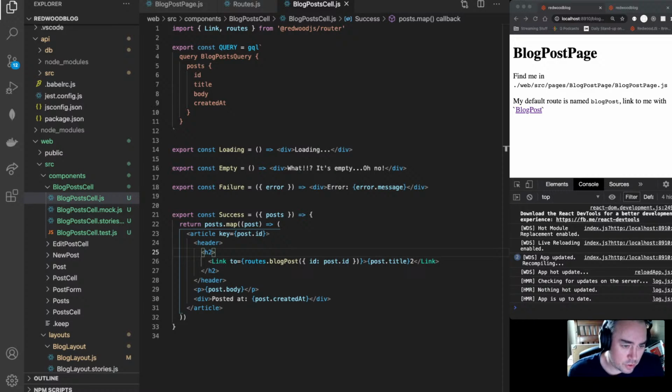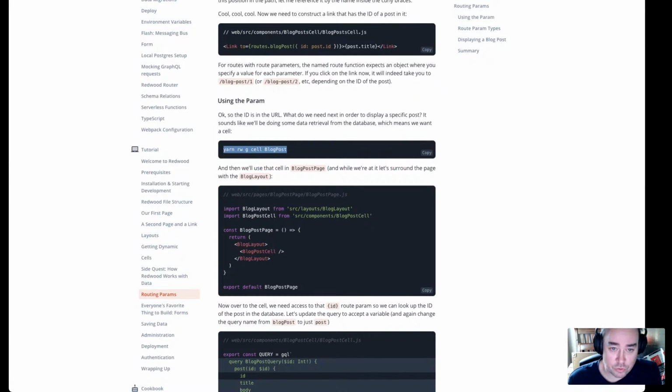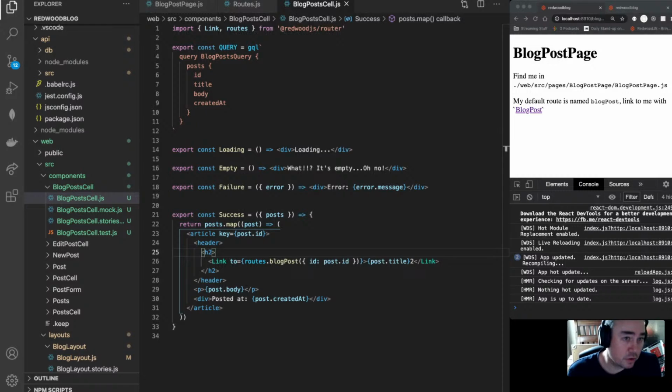Okay, so using the params, the idea is in the URL, what do we need next in order to display a specific post? It sounds like we do data retrieval from the database, which means we want a cell, right? Oh, I didn't show the docs. So that's where I just read, right above that.